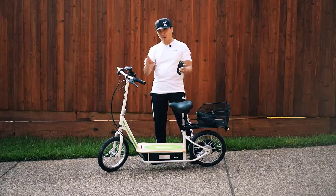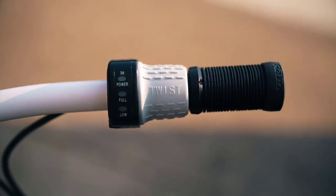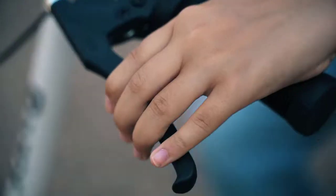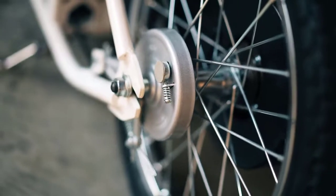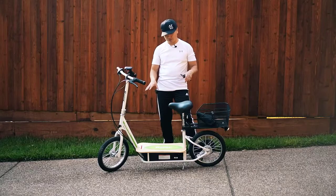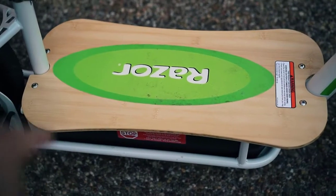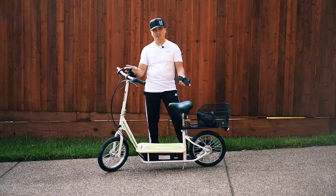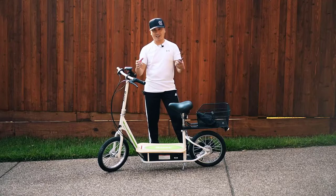The cushioned seat post is the standout feature of the EcoSmart Metro, making longer rides much more comfortable. The seat post also houses a detachable rear fender and luggage rack, great for carrying school books or a bag of groceries. The wide foot pad makes it easy to sit however you find most comfortable. With tall 16-inch pneumatic tires and a forward-facing driver position, it almost looks more like a compact e-bike than an e-scooter, though its lack of pedals makes it clear this is still a scooter.